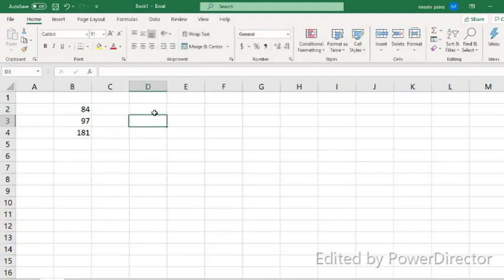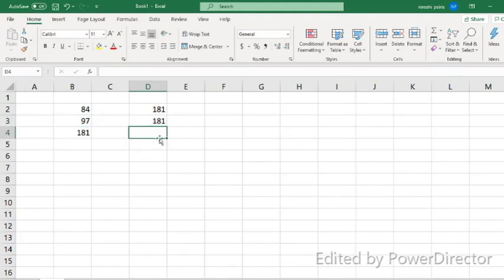The formula may consist of only values such as equal 84 plus 97. Okay. And it can be a combination of a number and a cell address. So I'll jump to the next cell and type equal 84. And instead of typing 97, I just select B3 cell and enter.